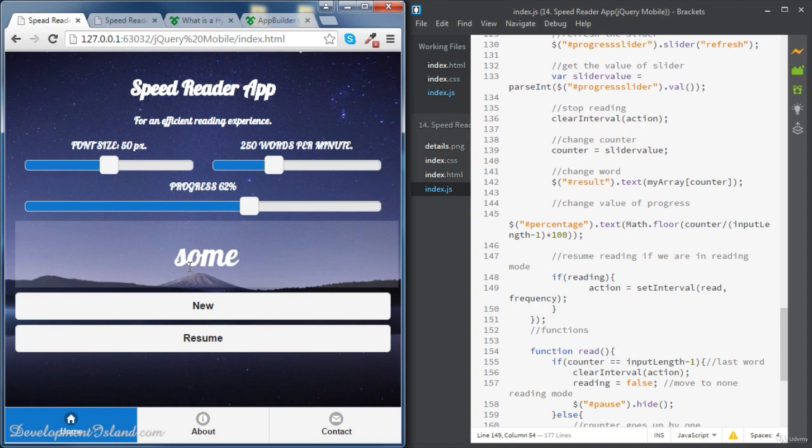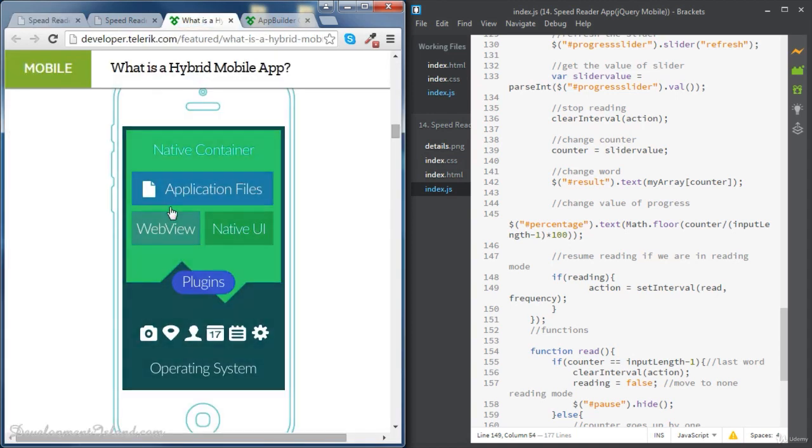All the web view is going to be doing is show a page written in HTML, just like this. Also, the web view is going to enable us to do things like accessing the hardware capabilities of the mobile device. So to access those capabilities, we're going to use Apache Cordova, which is formerly known as PhoneGap. Cordova will provide some JavaScript APIs to access the capabilities of the device.